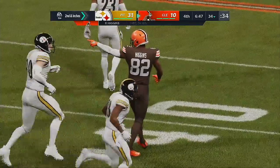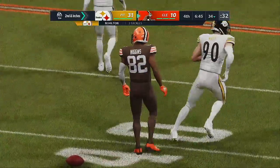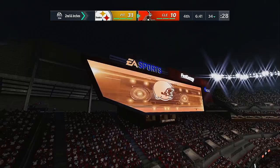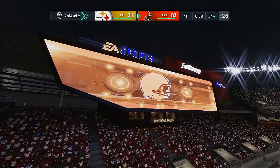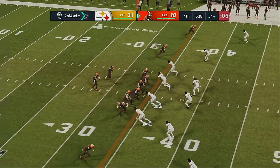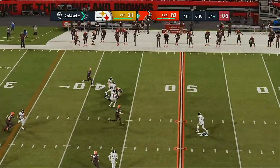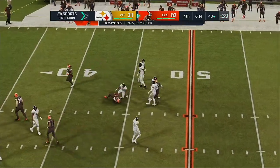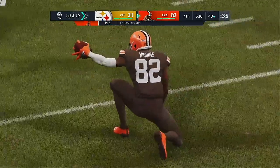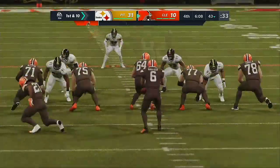Decent start to the drive, but let's face it, they need a lot of things to go right in a short amount of time, down three scores. Yeah, they're going to run their two-minute offense here in this game, but this is for future games. Can they get better and be ready for the next time, hopefully with a chance to win? They still need about the length of the football here, maybe a little less, as they come up on second and inches. A throw on the quick slant, going to be complete. And he'll get up to the 43-yard line. 9 yards to pick up there, and it's a first down.